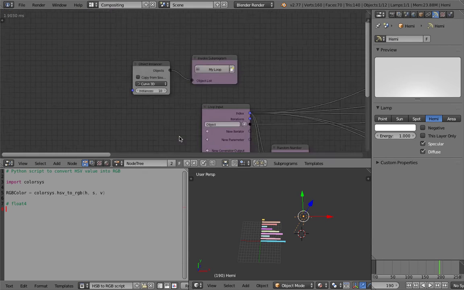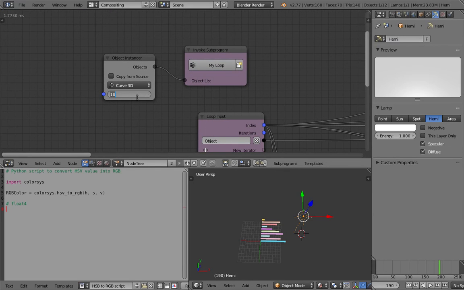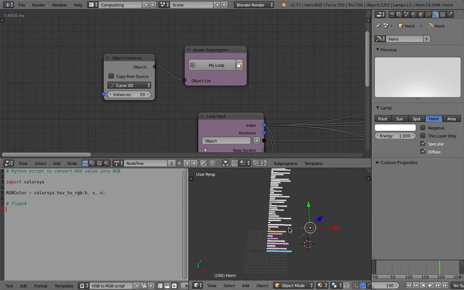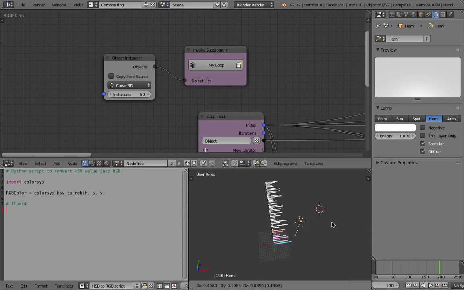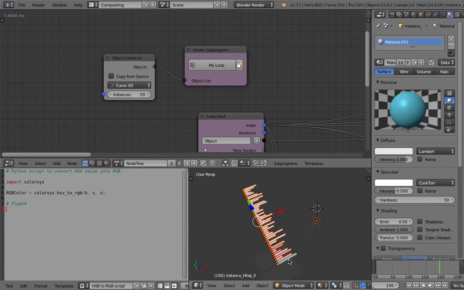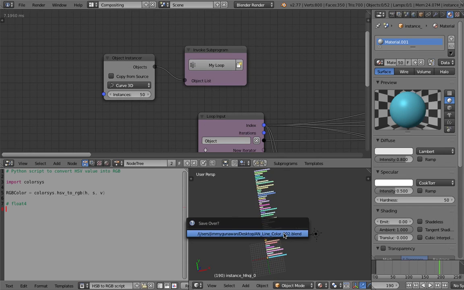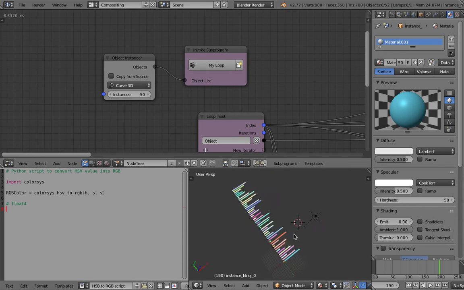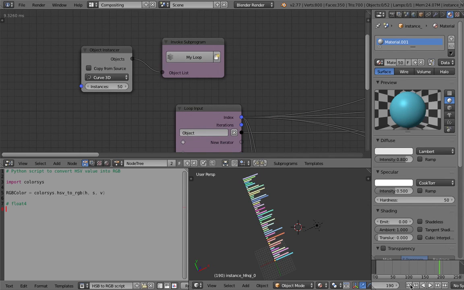Let's increase the number of lines just to end this video recording. Maybe we have 50 lines. As usual, because of a Blender thing or animation nodes thing, whenever it creates a new object instance, the material will be set to none or to the default. We're gonna do that, and we have full color working. Very nice, very cool, and you can play it back.